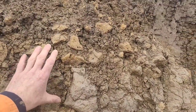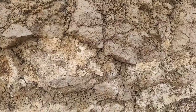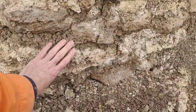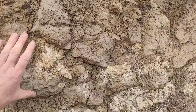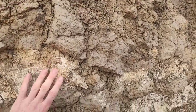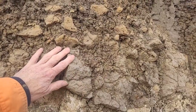So up the top we have some other basalt. So what I thought was this was an actual in between the basalt flow. So you got one basalt flow down here, you have the calcrete here, then you have another basalt flow, another calcrete. So the actual calcrete on top is part of this basalt flow. The calcrete down below is part of this basalt flow. Then on top of this we have another basalt flow.